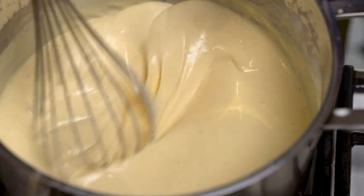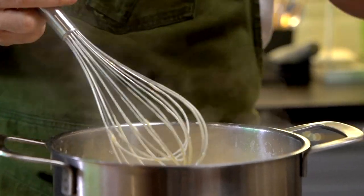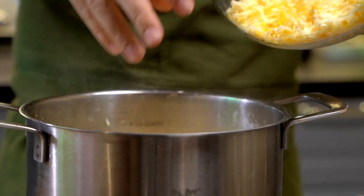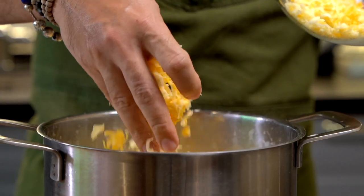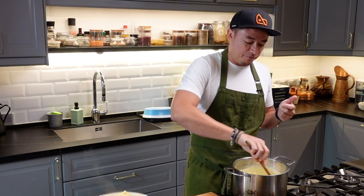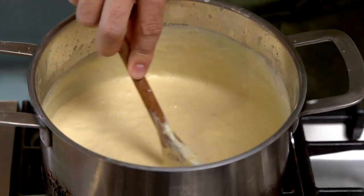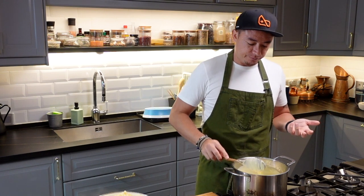All right, so now that the cream is nice and smooth, you get this nice sheen of gloss on the top. What we're going to do is put in the cheese. There is a combination of mozzarella, gouda, and cheddar. This comes in packets, so you don't have to buy big packets of individual cheese just to make mac and cheese. It's a lot more convenient that way.